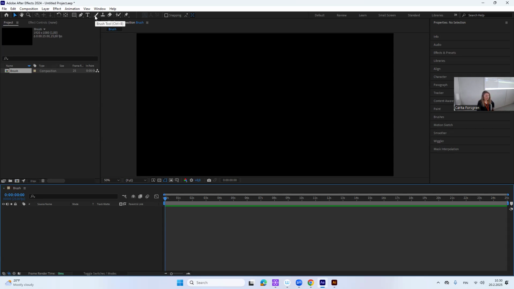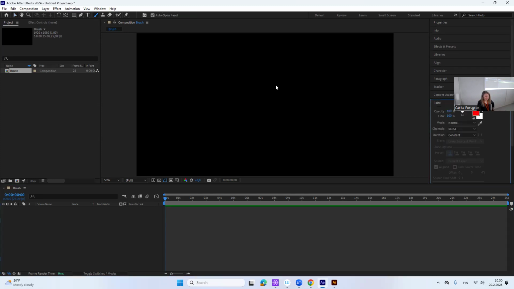So the brush tool is a bit tricky at first, and you might notice that if you click on it and then you try to paint something, it won't work. And then people usually get frustrated because of that, and in the worst case, they just throw their computer to the wall, or at least decide that they never will use After Effects again.